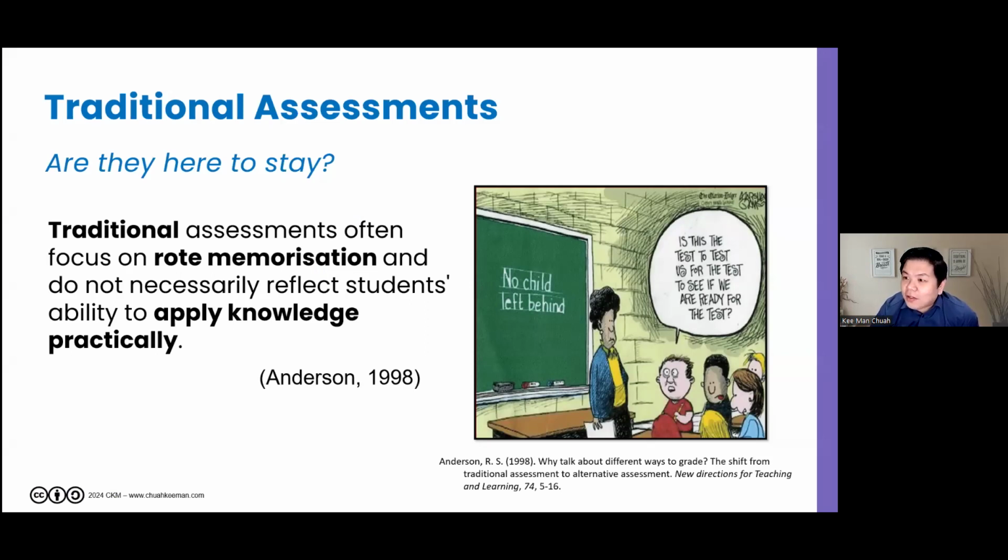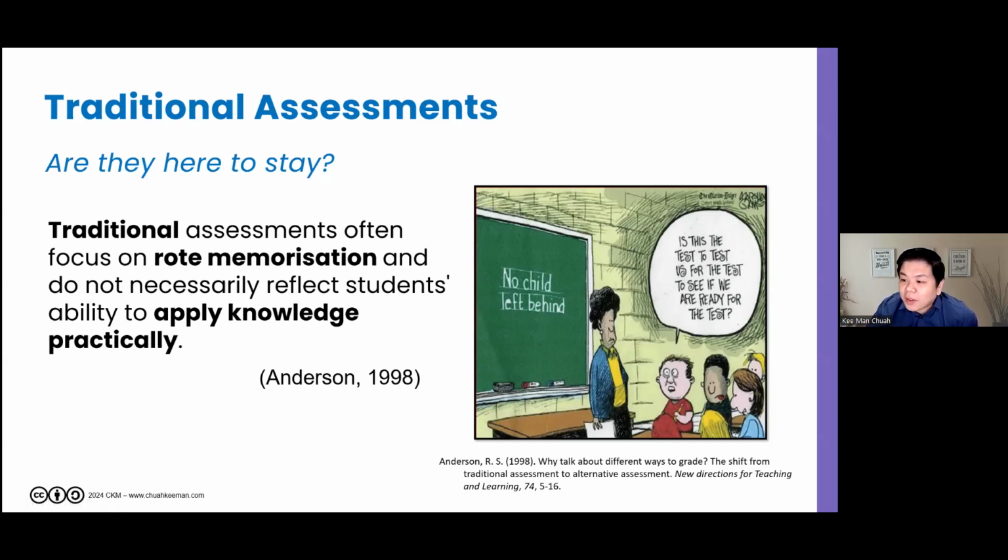Traditional assessment. I'm sure a lot of you have heard of this, and all of you have been trained, whether in IIUM or in your previous universities when you were studying. There's always this notion that it's traditional, all right? And my point here is, I don't have to read this because you know what it is. This is by Anderson. In fact, Anderson is recognized as one of the first few who questioned the traditional assessment. Rebecca Anderson, you can search this. But it's already quite a long, long time ago. We have been talking about this for so many years now, and we're still talking about it.